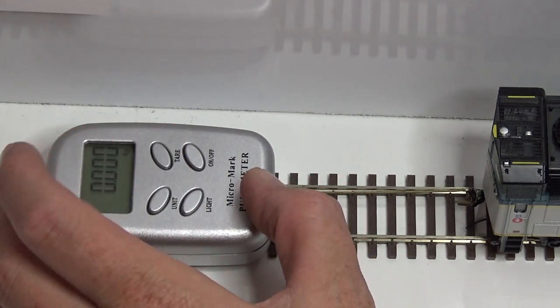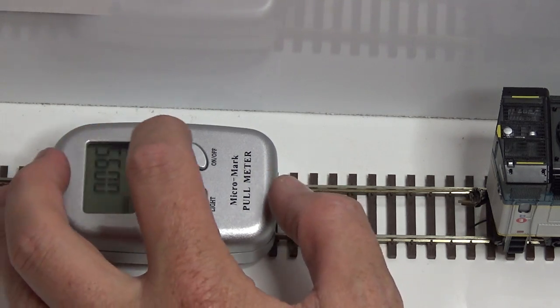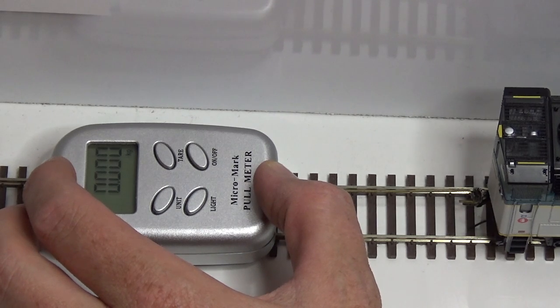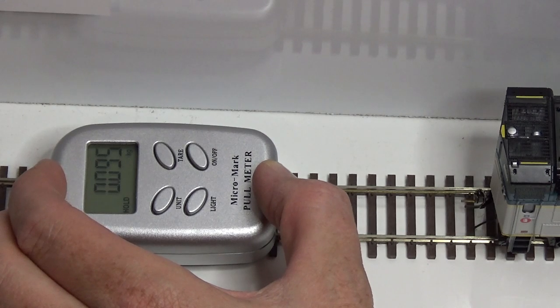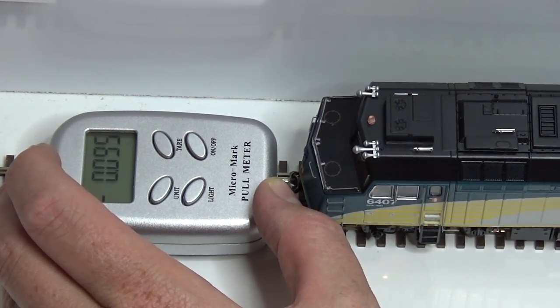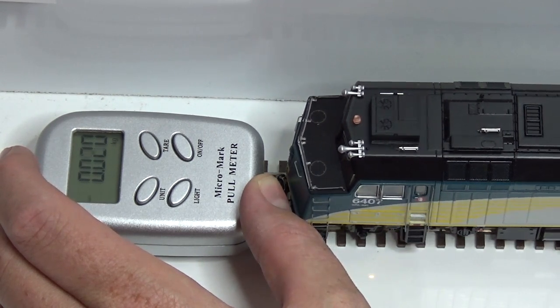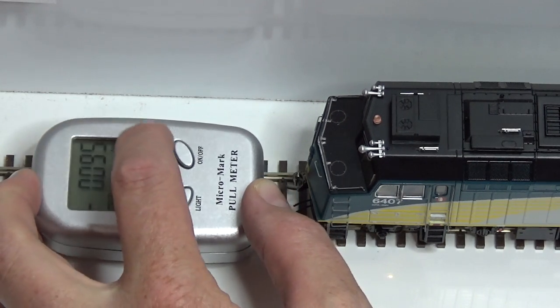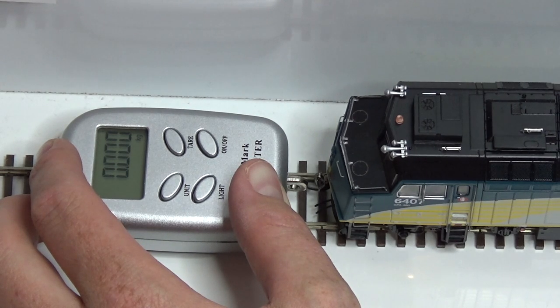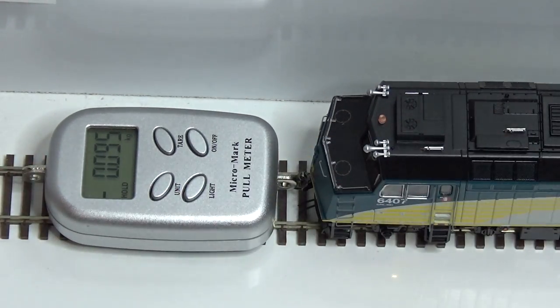95 grams on the first one. 95 grams again. 95 grams all three times, so it's safe to say we can pull 95 grams with this locomotive. Same in reverse, 95, 95 again, 95. So, same push-pulling capabilities, both forwards and reverse.